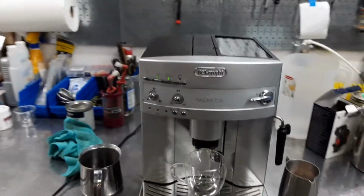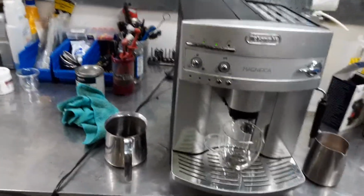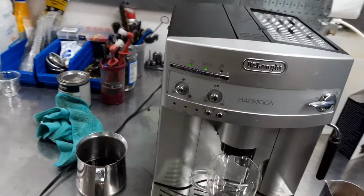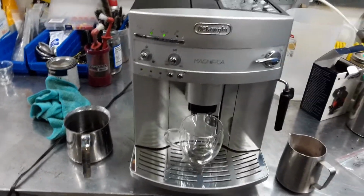Here we have a Delonghi Magnifica espresso machine. Now we just did a tune-up for this machine and I'm gonna do a cappuccino using the steam frother. I'm gonna be using chocolate milk instead of regular milk, which is probably gonna make it harder to actually foam. We don't have regular milk, unfortunately.